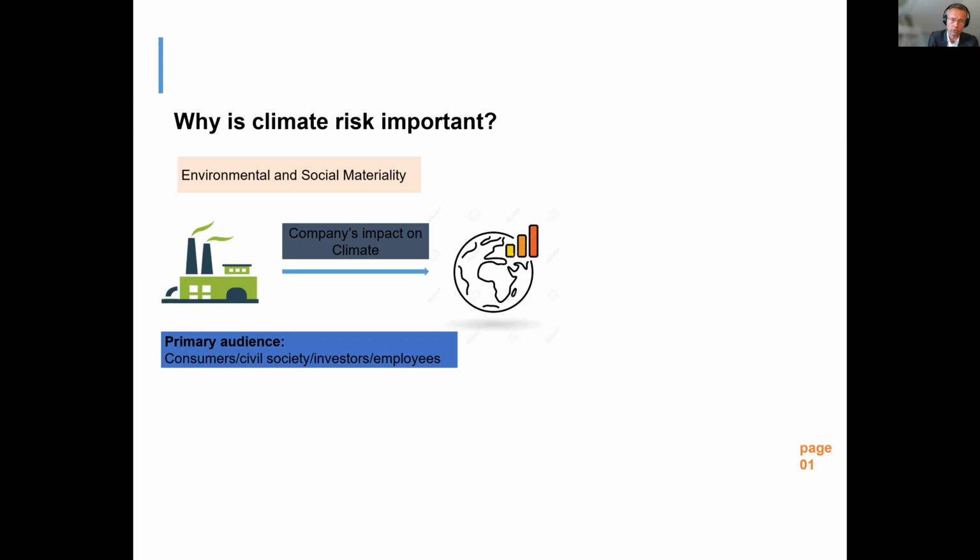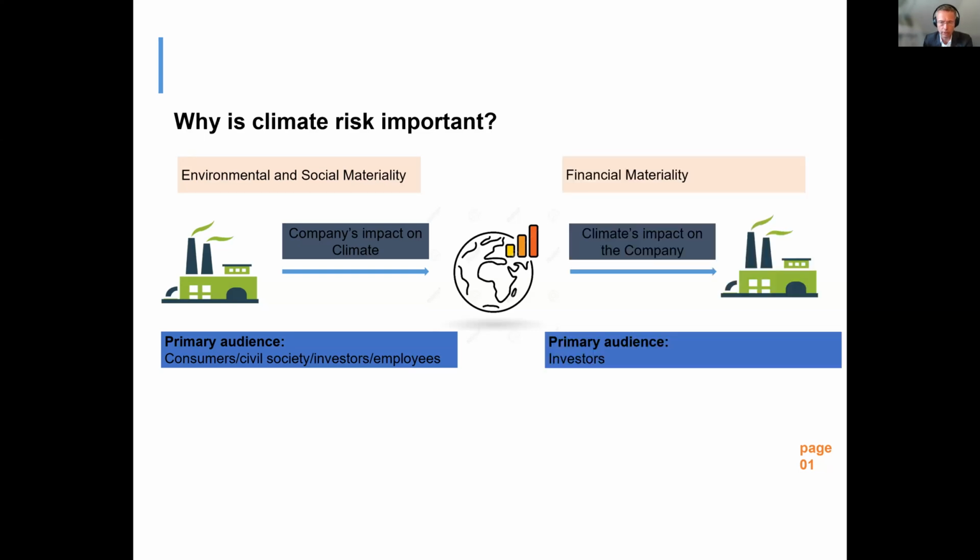Let's first ask ourselves, why is climate change and climate risk important? Because many of you already have spent time, for sure, on looking at climate change. But traditionally, the way financial institutions are looking at climate change is the impact of the company on the climate. We look at our CO2 emissions, we look at how we're impacting our environment, etc. And that is, in a way, environmental and social materiality. And very often, the work that is done on climate thus far in financial institutions, and this is not just in Africa, this is everywhere around the world, lies with the CSR department. This is about being a good company.